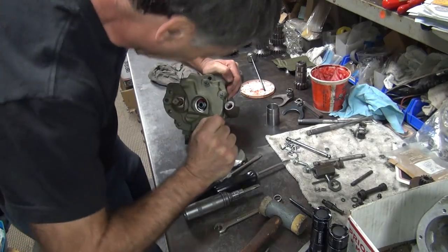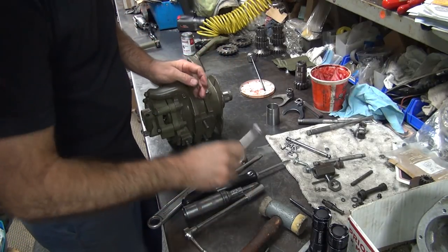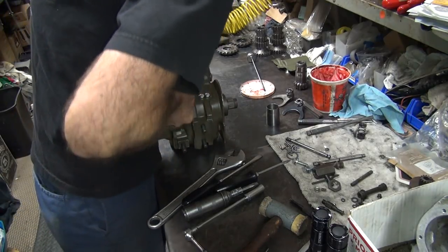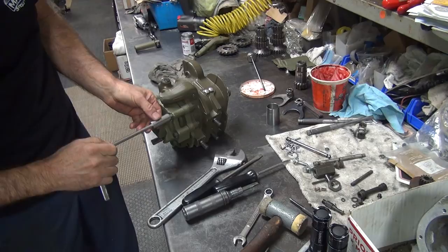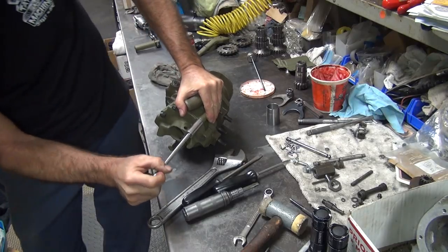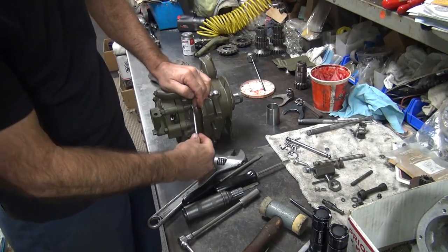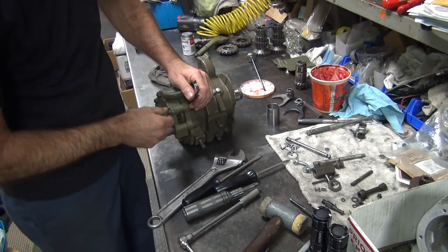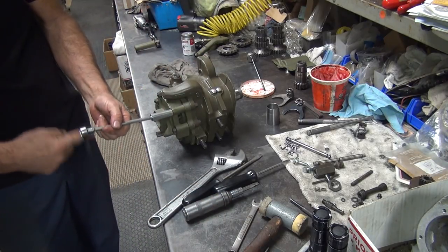Jeez! That one got real tight. Make sure this is still tight. Nope, it loosened up. See, it's a double-ended stud, so it's free to get tighter on that side. Yeah, damn it. See, it's not staying tight. It's just going to screw on me today. That's what's going to happen.